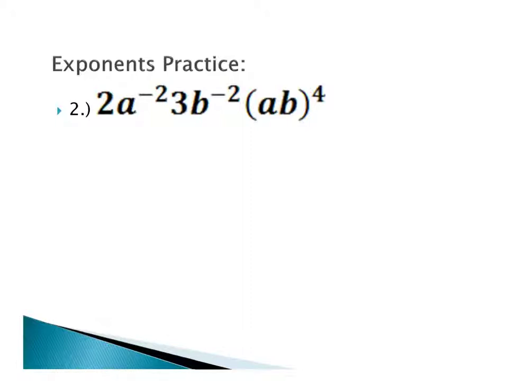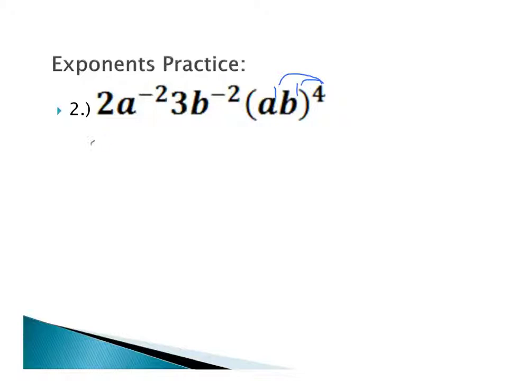Got a lot going on here as well. Lots of negatives, coefficients, all sorts of fun stuff. Well, I see some parentheses. Let's see if we can do anything there. In my parentheses, a times b, nothing to do. So I've got to move to the outside of the parentheses, which would be my 4 here. Well, I can distribute that in, and I know that I'm going to have a to the first here, b to the first here. Distribute that 4 to the 1 and 1.